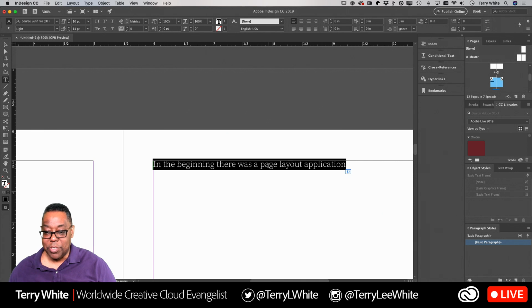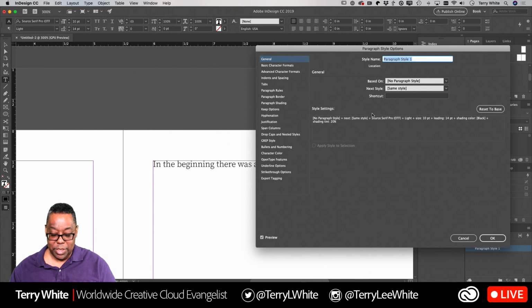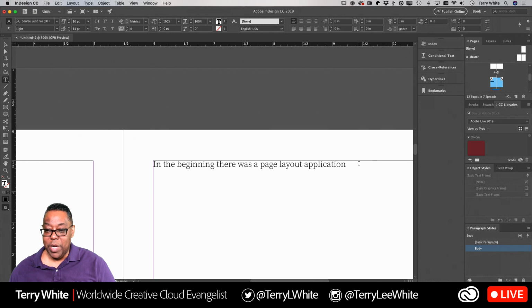So I'll just put my cursor anywhere in this paragraph, go to my paragraph styles, which is right here on the bottom right, and I'm going to click New Style. That will give me a new paragraph style. I'm going to go ahead and double click on it. I'm going to just call this Body. All right. Now that I've got Body in place, it will remember all the things you just told it to do, so it's doing it all for you. At this point, you've got this body style, you can begin writing your book. There's nothing stopping you from doing it all right now. But one more thing, or two more things before we move on.